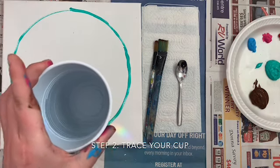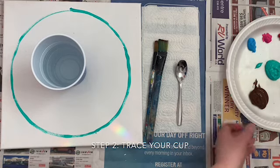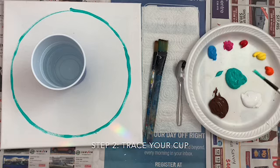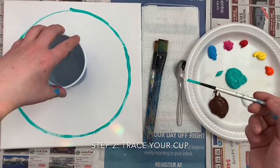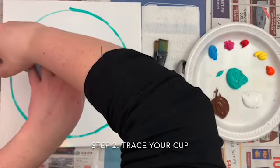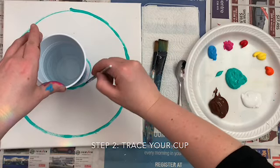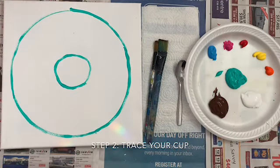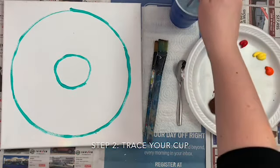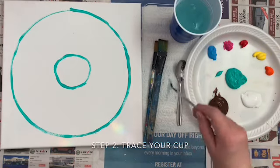So to make a nice round hole, I'm going to use my water cup. And again, you're going to pick up the background color that you're using. So I'm going to grab that turquoise again, and I've got my cup right in the center. And now I'm going to paint around that and make my nice little donut hole. Ta-da! We can clean off that little brush now in our cup, and then use your towel to dry it off.